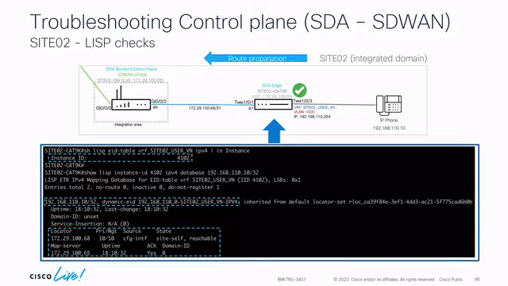If you double click further, this prefix should be registered now in LISP, right? Because we are talking SDA, we are talking LISP. And from LISP perspective, first we'll check in which instance we are looking at. So we know in which VRF this endpoint is connected. So I can check which LISP instance we are talking about. It's 4102. And then I can check the database, whether our local information from LISP perspective contains the prefix or not. And I can see it does.